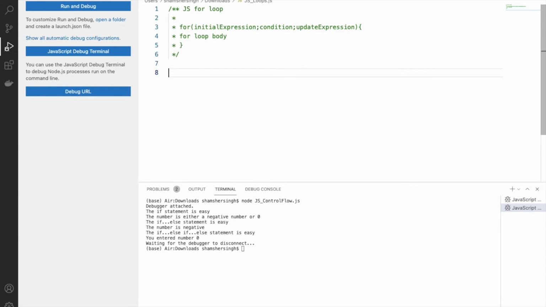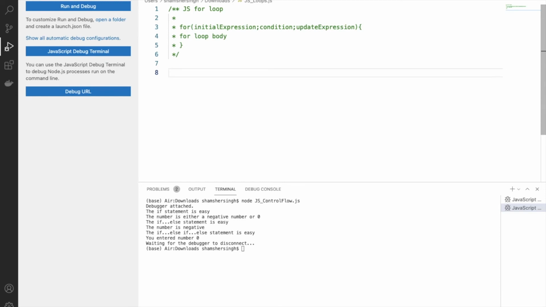So what exactly happens? The initial expression initializes or declares variables and executes only once. The condition is evaluated. If the condition is false, the for loop is terminated. If the condition is true, the block of code inside the for loop is executed. The update expression updates the value of the initial expression when the condition is true, and the condition is evaluated again. This process continues until the condition is false.